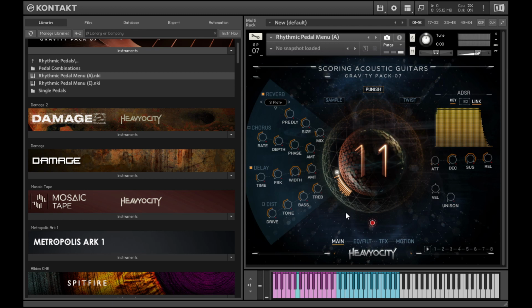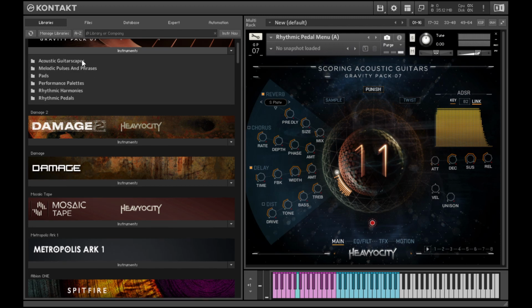So I actually think out of the whole library that these might be the most useful, in that they're really adaptable to your own material, your own progressions and parts of your track. I also really like some of the textured stuff in the guitarscapes and the pads. And there are some really nice things in the performance palettes and the melodic ideas. I just think that these are going to be, personally for me, probably ones that don't get as much use because they're harder to adapt to something that you've already written. But if you're just looking to write a track from scratch based around this library or these kind of ideas, then it's going to be great because it's going to get you there so fast and sound kind of amazing off the bat.